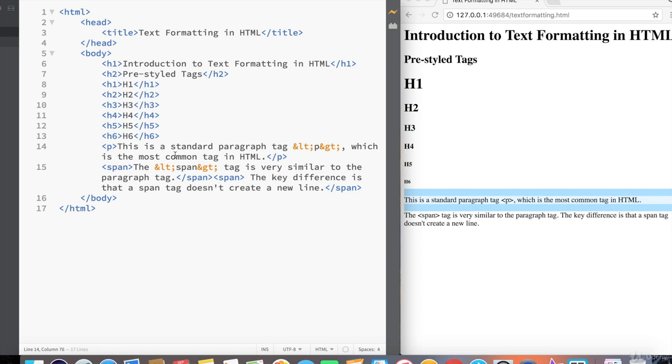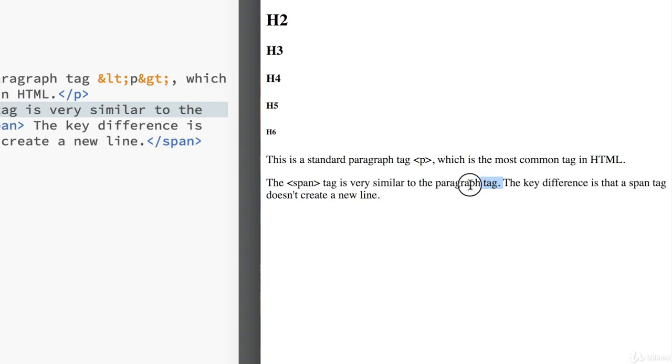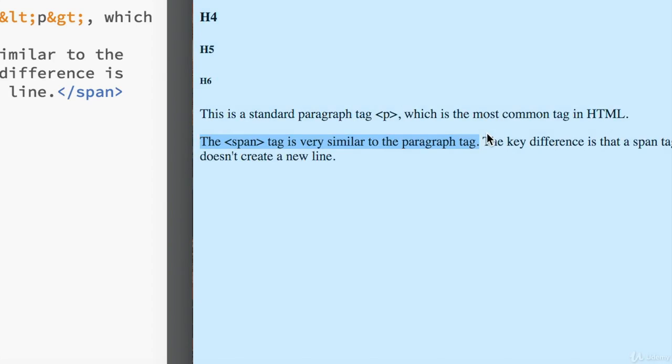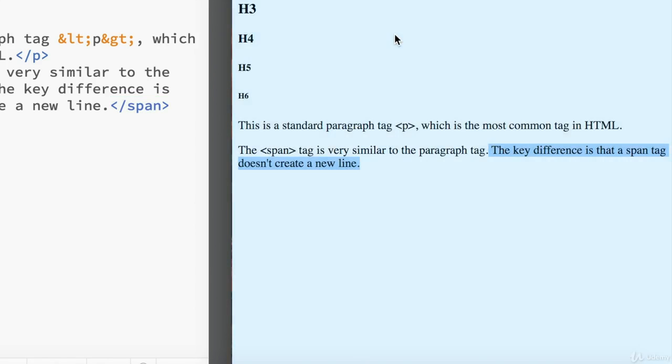Notice that for block style elements, Brackets actually recognizes them as taking up the entire width of the page. But when I mouse over the span tag, Brackets recognizes that span tags can be any width. So the span tag takes up as much horizontal space as the text inside of it. So in this case, if I were to highlight the text in Brackets, I would actually highlight this space right here to represent the first span tag. I would highlight this space to represent the second span tag in our paragraph.